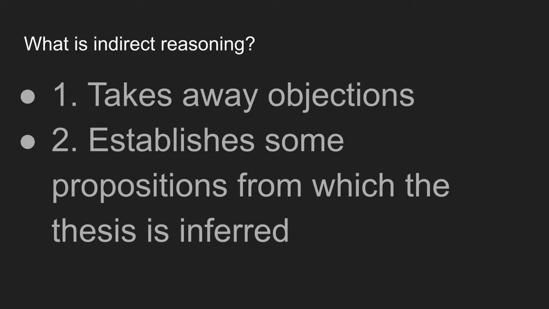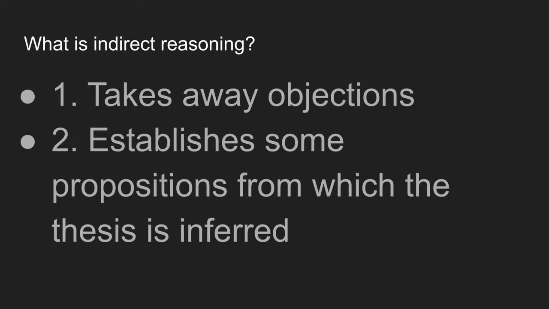Today, we're going to be getting into indirect reasoning. So, this is where it gets a bit fun, as fun as scholastic logic can get. Indirect reasoning is, you guessed it, not direct reasoning. We've been going through direct types of reasoning so far, trying to establish your thesis. But in indirect reasoning, you do two things. First, you take away objections, and second, you establish propositions from which the thesis is inferred.